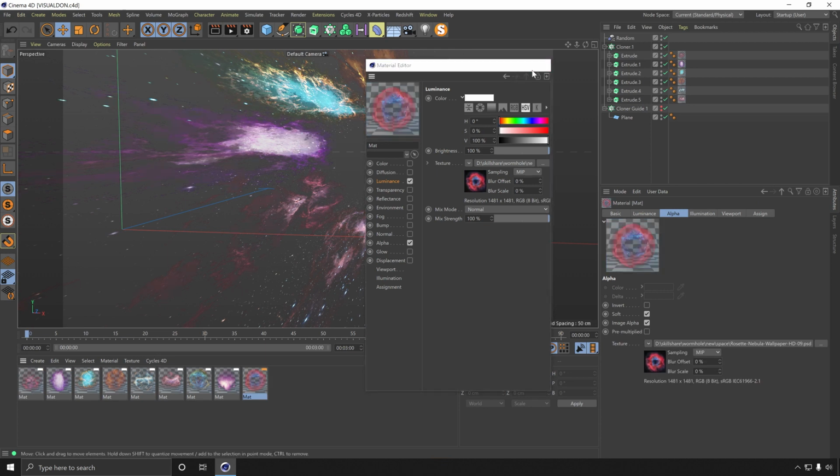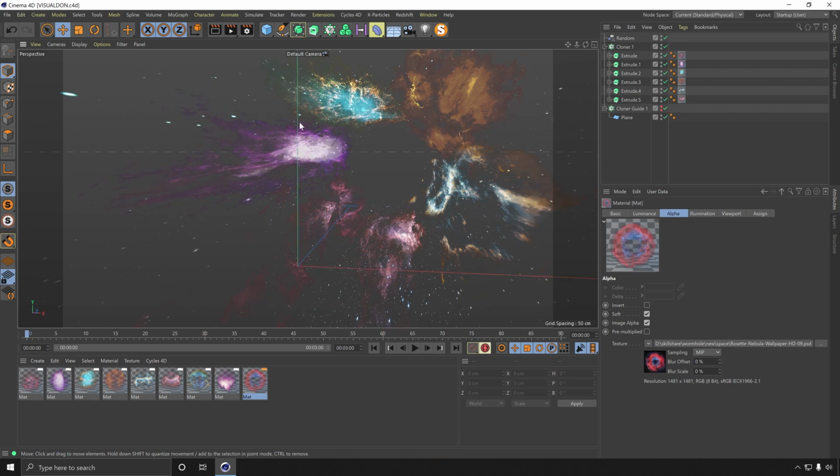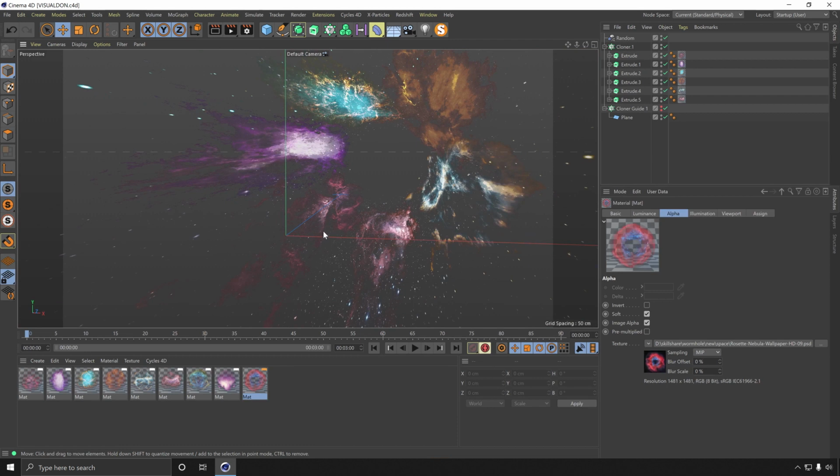So after doing this, we saw the materials update in the viewport. And of course, the way alpha channel works is that the darker parts of the image will be transparent and we see the brighter parts, but we need to make some adjustments to this.